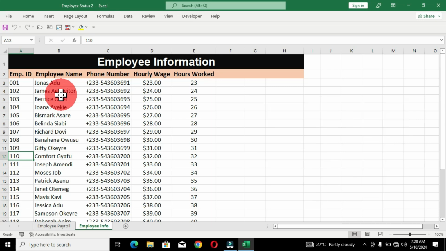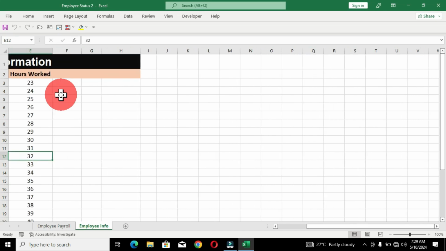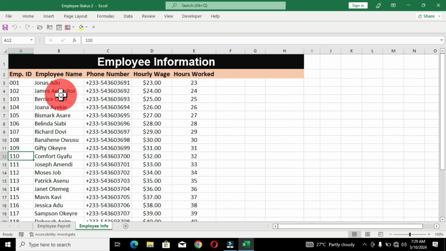When I hold the Control key and the right arrow key, this jumps to the right side where the last column consists of data. When I hold Control and the right arrow key once again, this jumps me to the end of this column within Microsoft Excel. When I hold Control and the left arrow key, this moves me to the left side, to the right of the last column of Microsoft Excel.